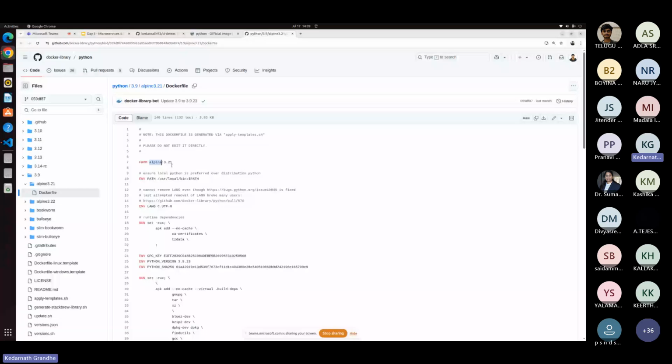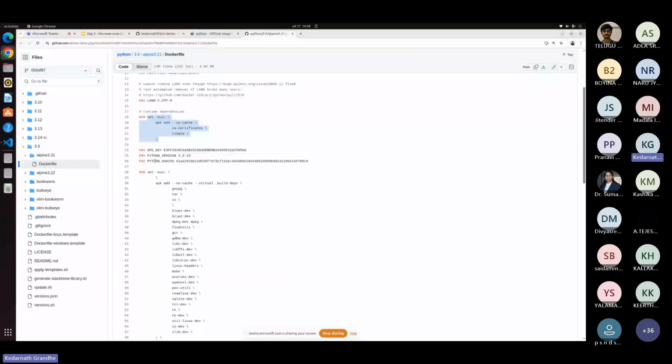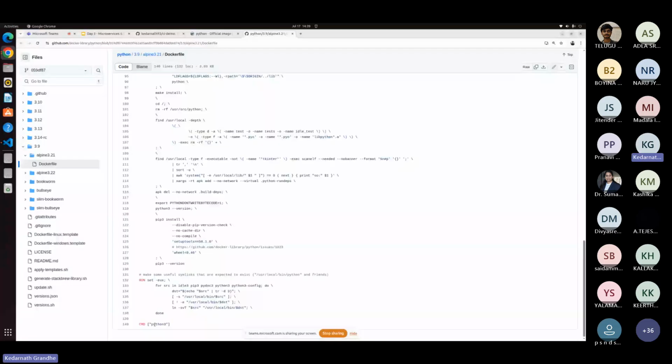So from Alpine, from this version, again, okay, let's go through this first. From Alpine, we are mentioning some env variables. We are setting up some software, again some env variables, and we are mentioning a command for this, like an entry point, right?